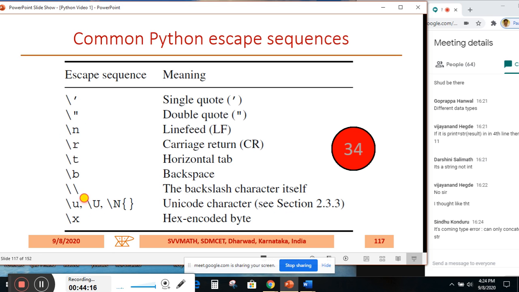Remaining how it works, simply use it in a statement and check it, no problem. Observe, or if you want, at least note down \u, \x, \n, at least two or three that we use in our further discussion. We may not use all, but you can try and check them whenever you have time. Simulate so that you learn something.